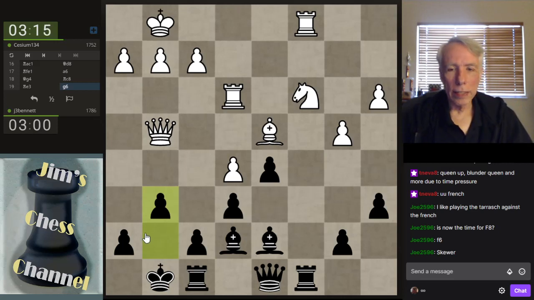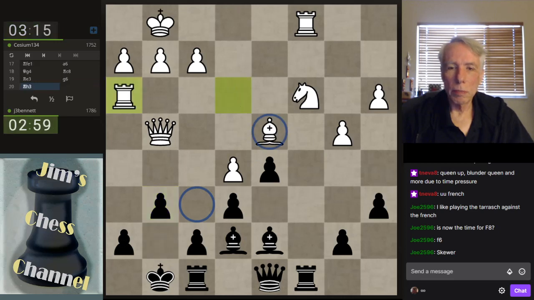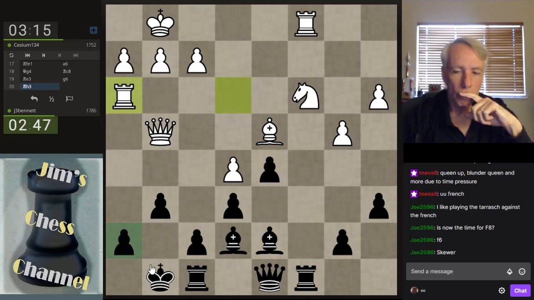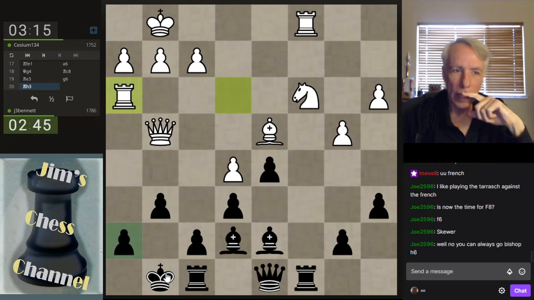This is weakening. You know, maybe his queen comes in here, but his dark squared bishop is kind of out of the way. So he goes there. Well, I can. We're a pawn up. Oh, he can take it, of course. He was waiting for that one. I can always go bishop h6. Ah, defending. Nice, nice, nice.